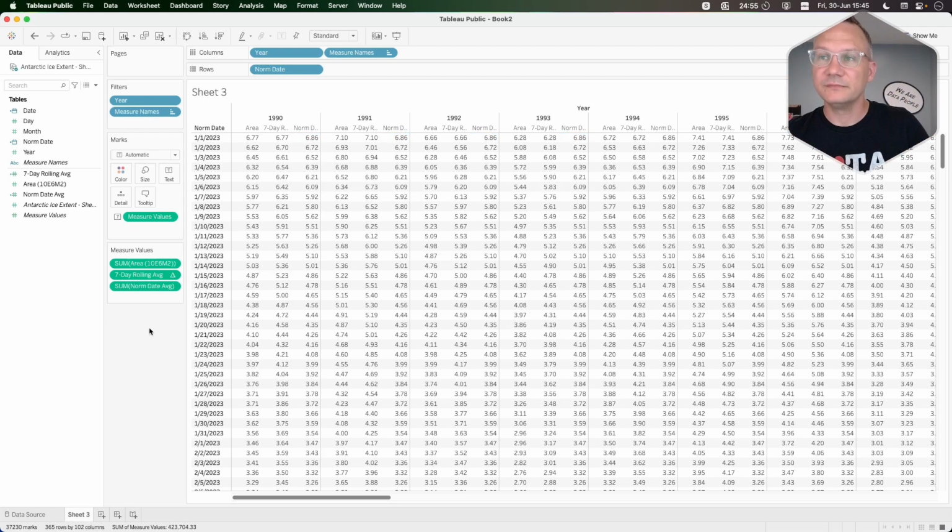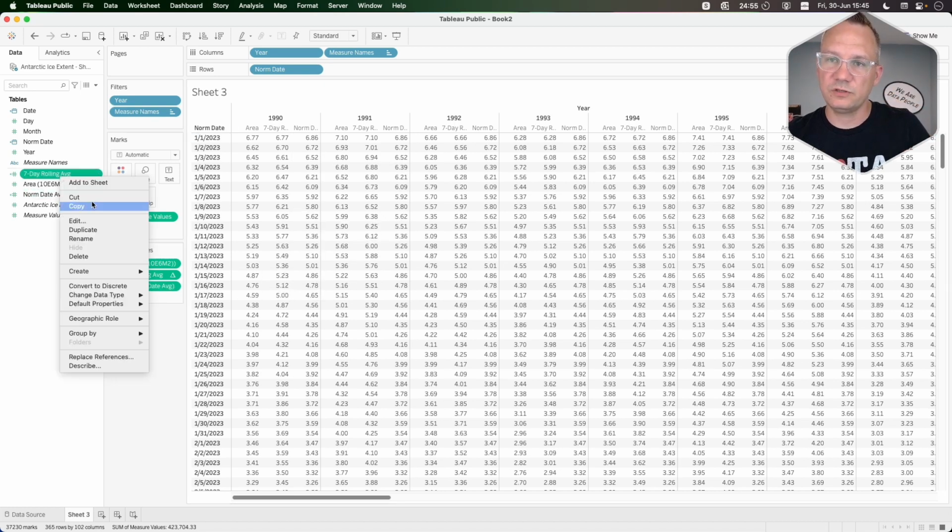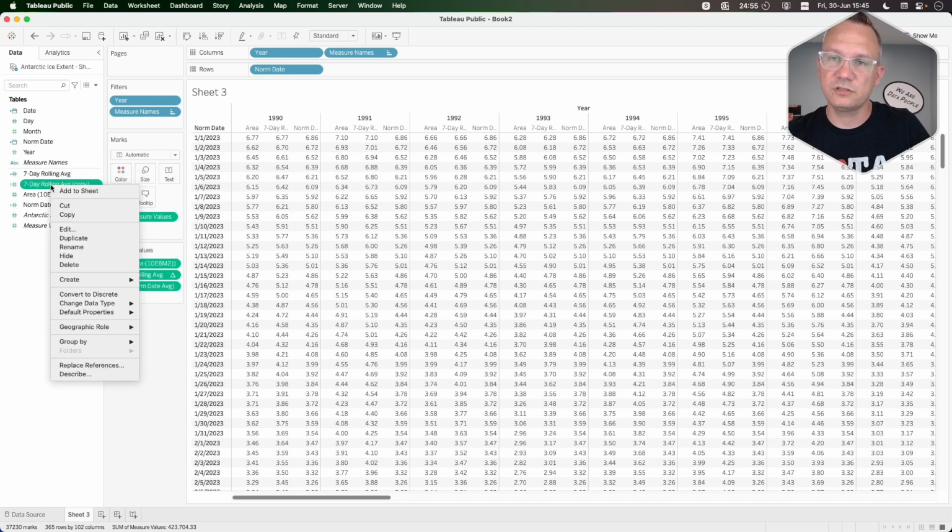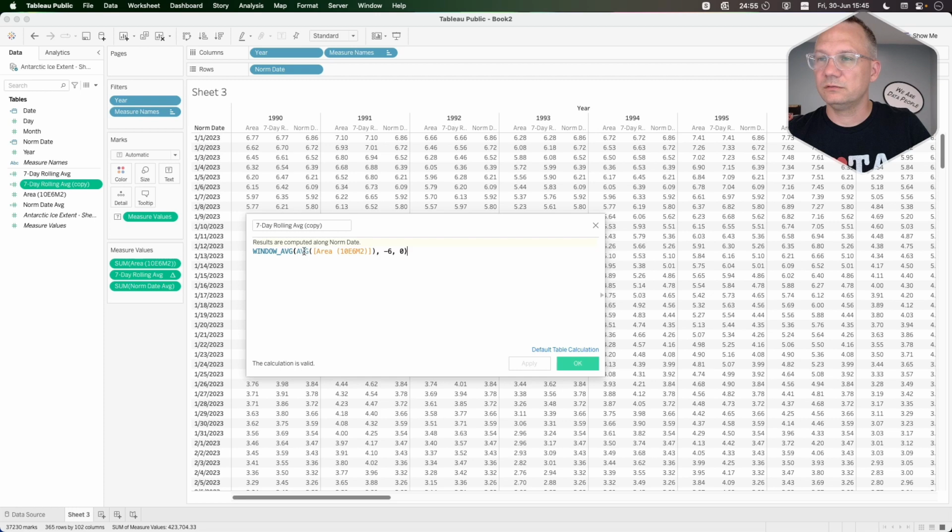Okay? Now what we need to do is create a 7-day rolling average off of this calculation. So what we'll do is duplicate our 7-day rolling average, change this to sum, change this to norm date, and then add in rolling average.